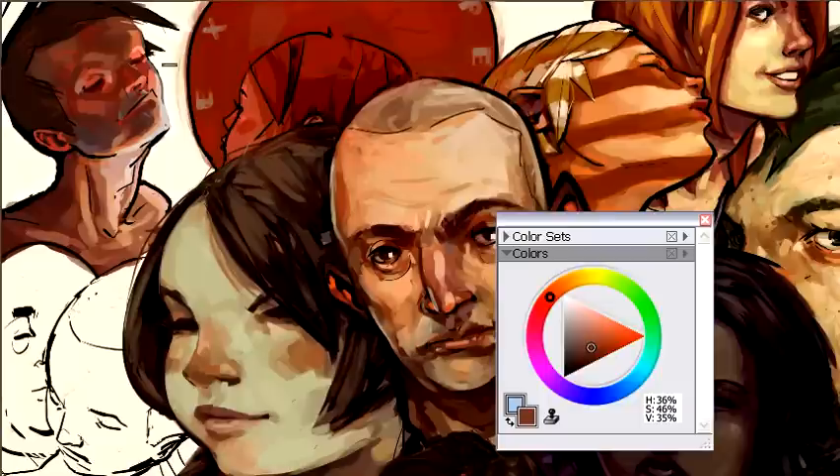I'm also trying to get rid of the lines on the outside of the face, especially since this is meant to be a strongly bottom-lit or side-lit face. I don't want any harsh black lines adding darkness to that side of the face when it should be very lit. So I'm getting rid of the lines, even going over them in my lightest value. The lightest value I'm using is right on the edge where those black lines were. I brought in just a little hint of darkness around the chin so it stands out from the background, and I don't think that affects the lighting too much.